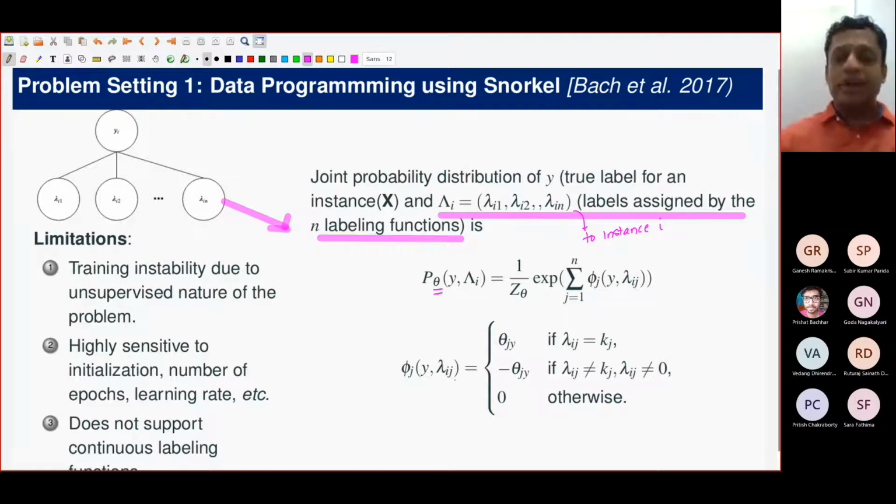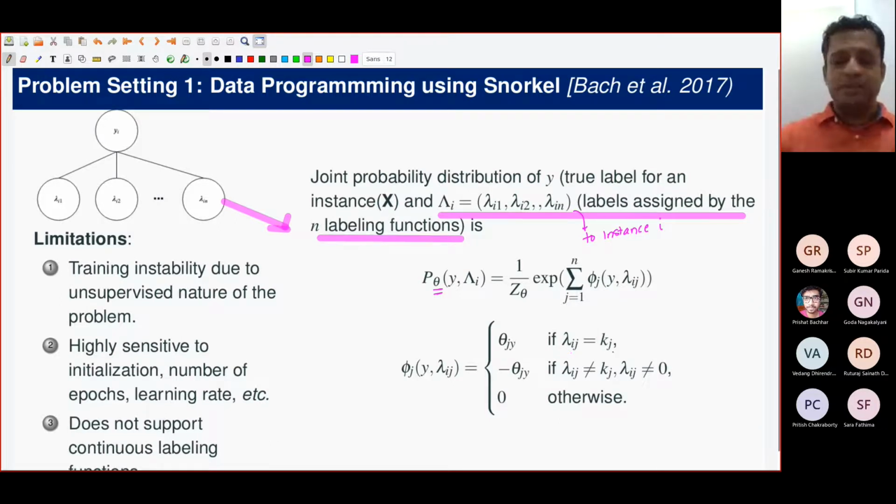Phi j is basically looking at the strength of the signal, or the value to be given to a signal, associated with the ith example for the jth labeling function.